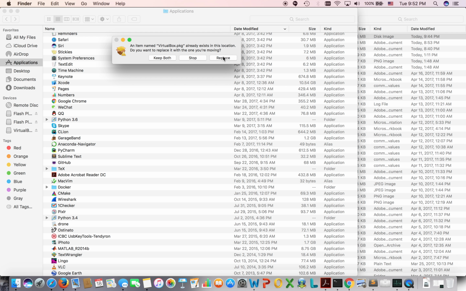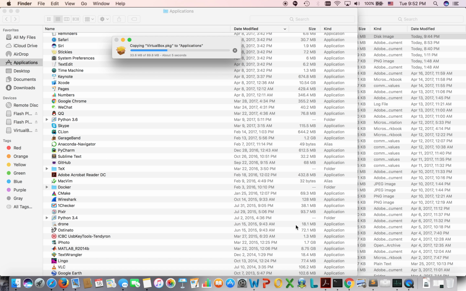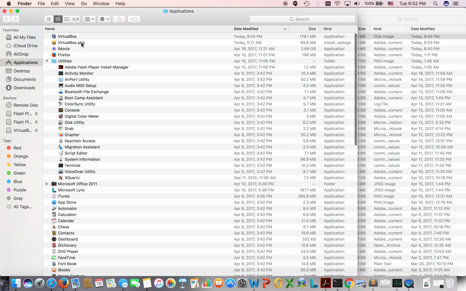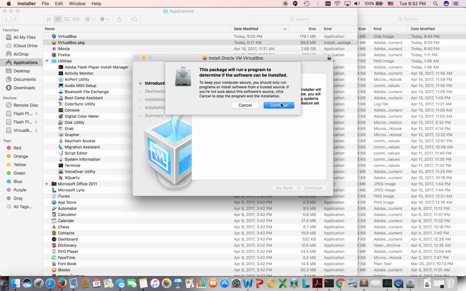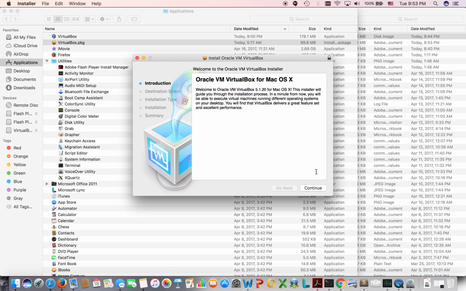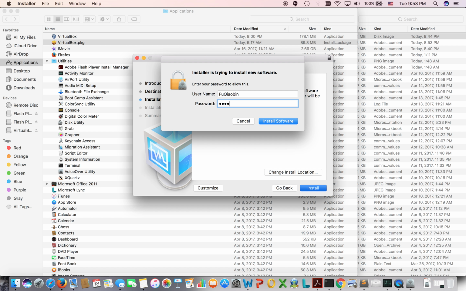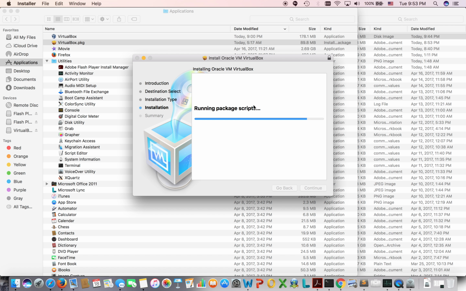Okay, then double click the VirtualBox installer, continue, install, then input the password. Finally it works. Then click close.